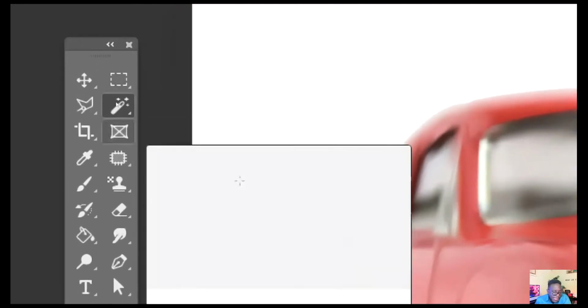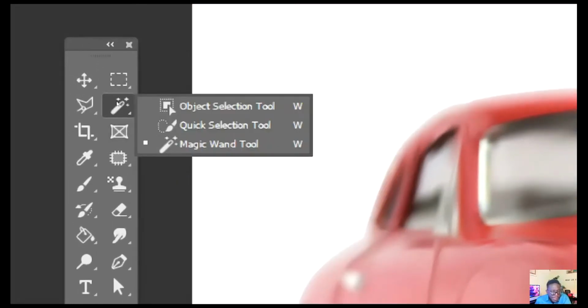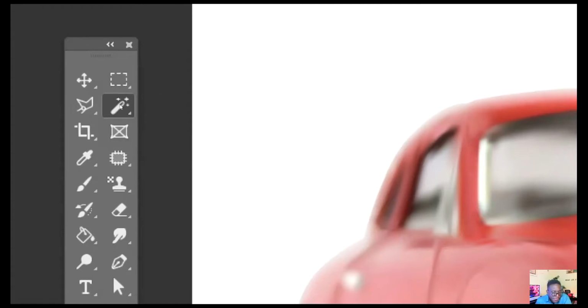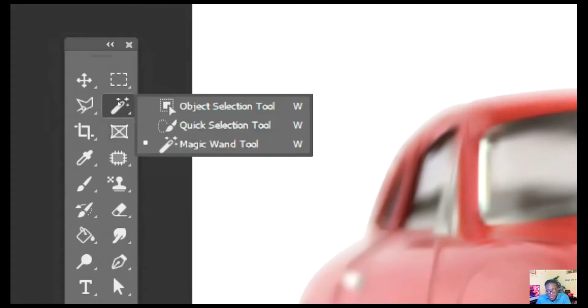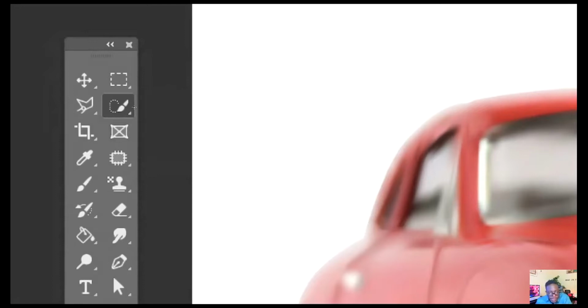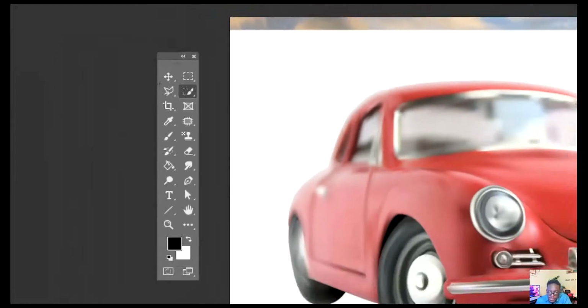Now the quick selection tool is actually a sub tool of the magic wand. So remember, once you see this little triangular element here, you're going to click and hold, release, and then you're going to choose the quick selection tool. That's here.